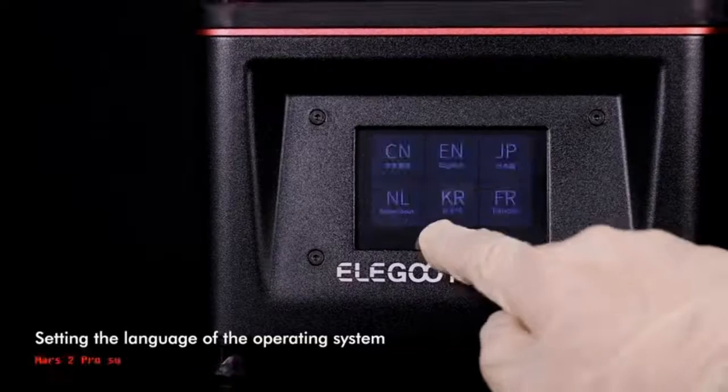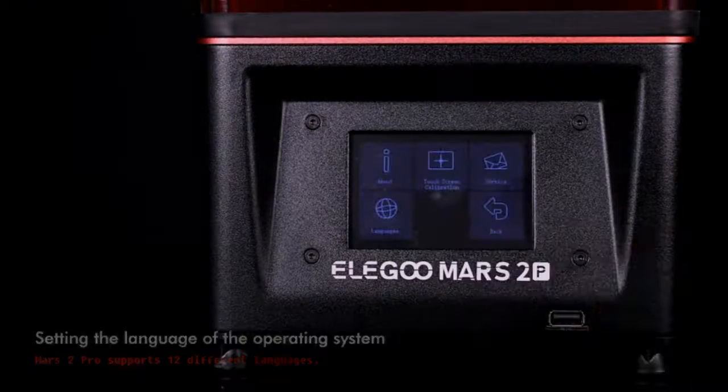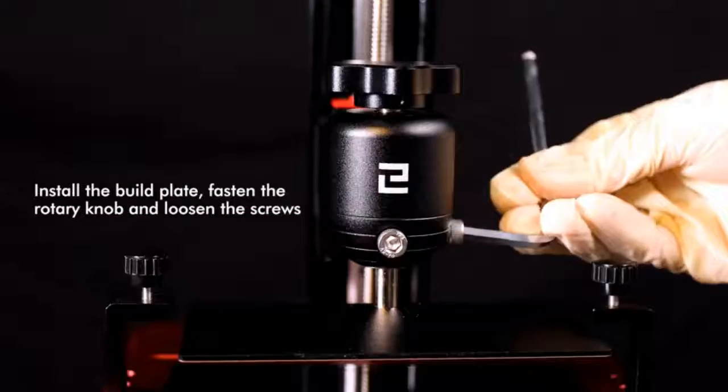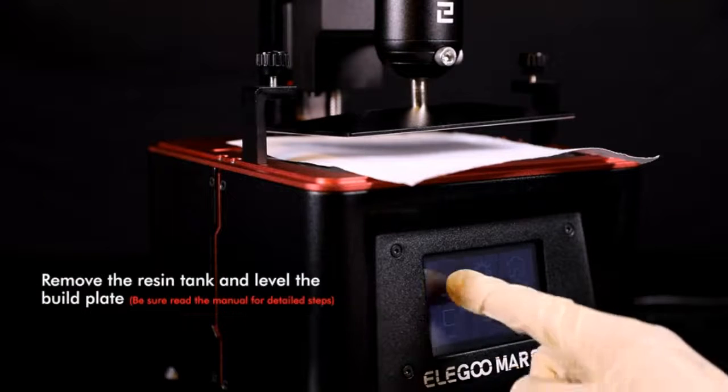ELEGOO Resin 3D printer Mars 2 Pro. Mars 2 Pro comes with a 6.08-inch monochrome LCD of 2K HD resolution and only takes 2 seconds per layer exposure to cure resin, which could significantly enhance your printing efficiency.